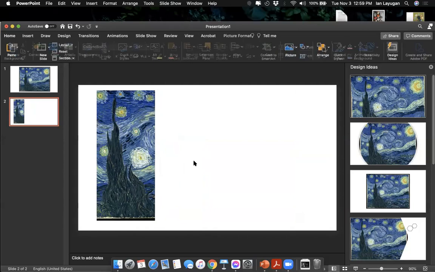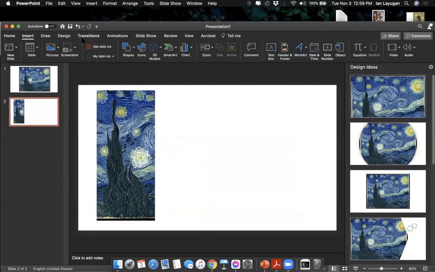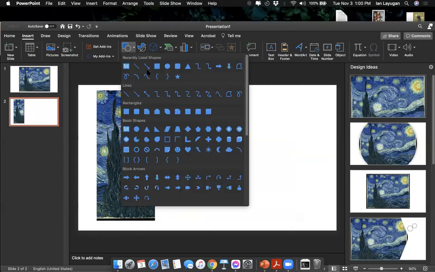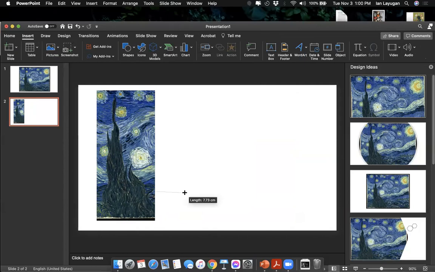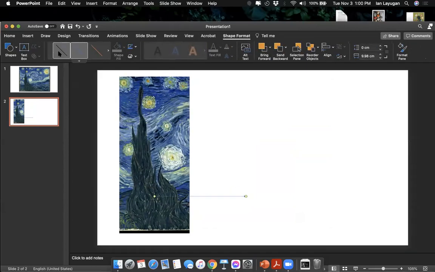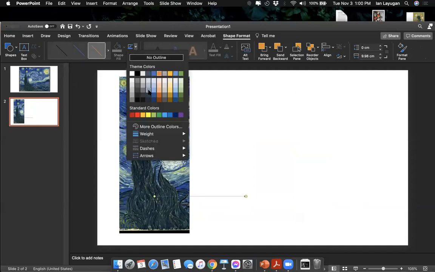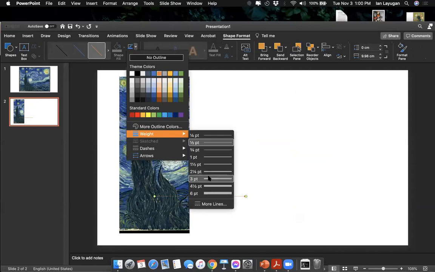Then you write your analysis for this already. You can also design it, since this is like your virtual tour guide. You can also add a design like an arrow, for example, and something colored so we can see it, something thicker so that the design can be seen.